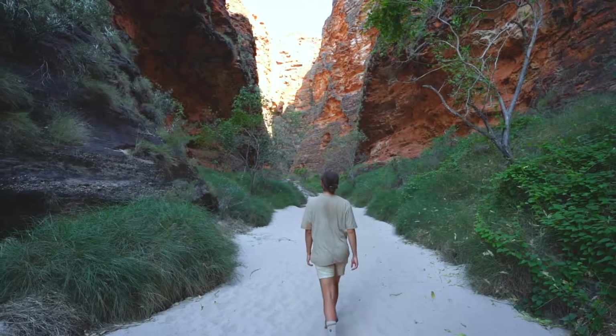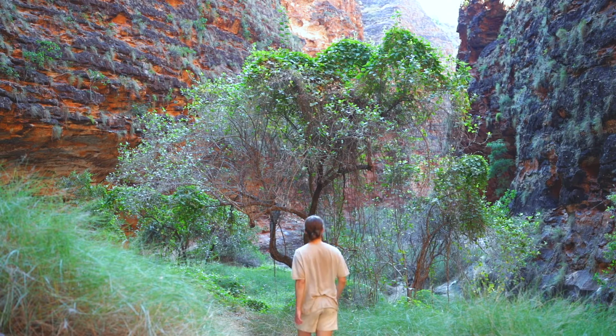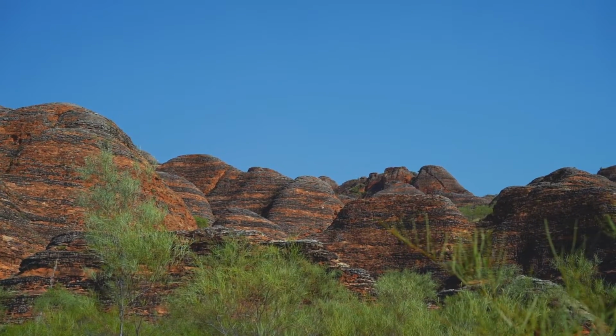I'm going to say this a million times today, but the Bungle Bungles are incredible. We have white beach sand, we've got green spinifex, I think that's what it's called, and these beautiful red rock domes, which are also apparently filled with sand. The reason it's called the Bungle Bungles is because it comes from the Aboriginal word bundle, and then it's just somehow turned into the word Bungle Bungles. I think this might be one of my favorite days of the whole trip already. That's a pretty big statement because we've been on the road for nearly a month now, but it's one of those epic locations that I'm finally at. Can you sense my excitement?